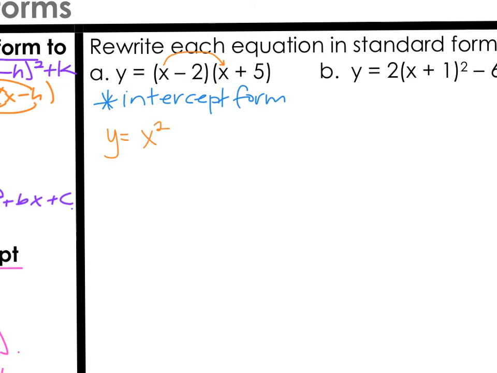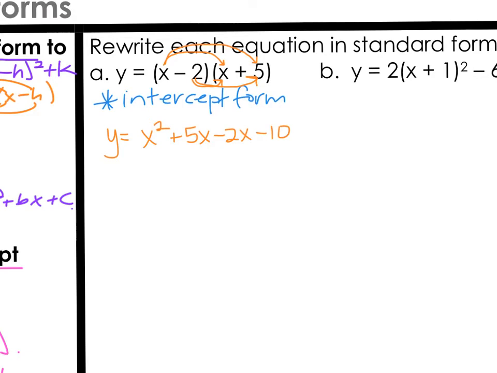And then O for FOIL means to multiply the two outside terms, so the first term and the very, very last term. X times positive 5 is positive 5x. The inside terms, so now I'm going to take that minus 2 and multiply it to the x. And then the minus 2 with the positive 5 for the last term, negative 2 times positive 5 would be minus 10. There's the FOIL. All the terms in the first parenthesis multiplied to all the terms in the second parenthesis.